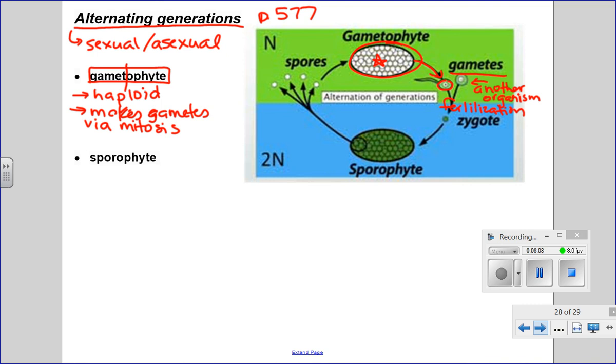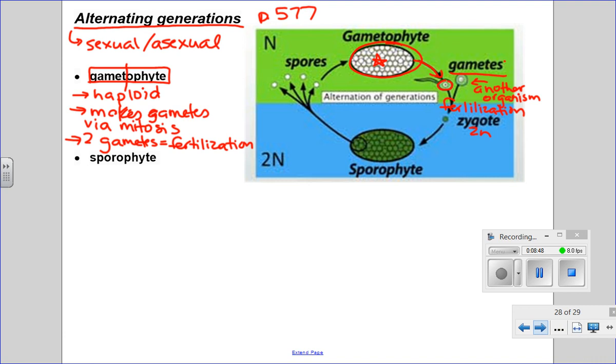So after the gametophyte, which is haploid, makes gametes via mitosis, two gametes join, and we call this fertilization. Immediately after fertilization, we would call the structure a zygote, and that's the point where we would say that the number of chromosomes has changed. So notice how the gametes are up here in the green part. They're haploid. The zygote is definitely 2N. It's on the bottom part. It's in the blue section. It's diploid.